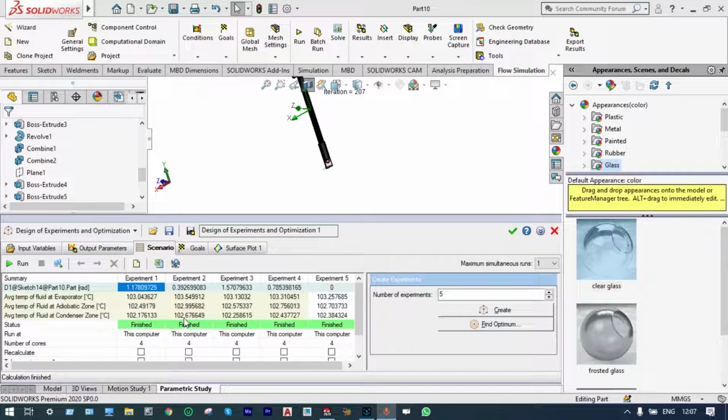And finally, when the orientation is 22 degrees, the temperature at the condenser zone is 102.67, and with the orientation of 45 degrees, 102.43. So it is clearly evident that to have maximum efficiency or optimum temperature, we have to select the orientation of the heat pipe to be between 22 and 45 degrees.